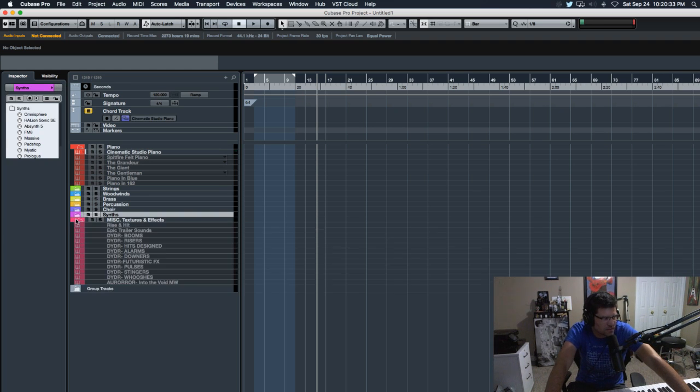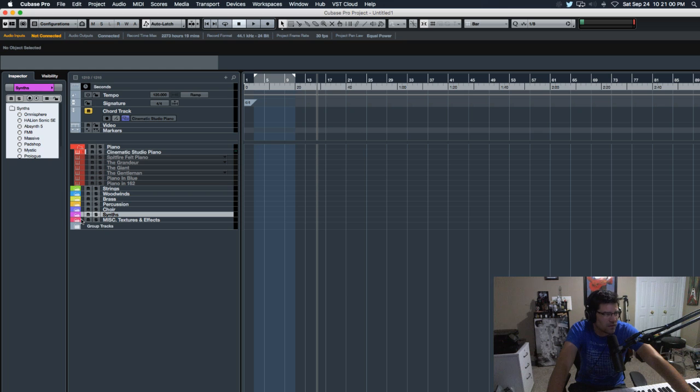And then I got some mix textures and effects. This is from a free library, I think. Booms, risers, stuff for trailers. I just never knew if I was ever going to use this stuff, so I just put it in there. I'm sure it's going to grow if I find more stuff, or if I get into that kind of music for work and jobs. But it's just in there for right now. Textures and effects. But that's pretty much my template.